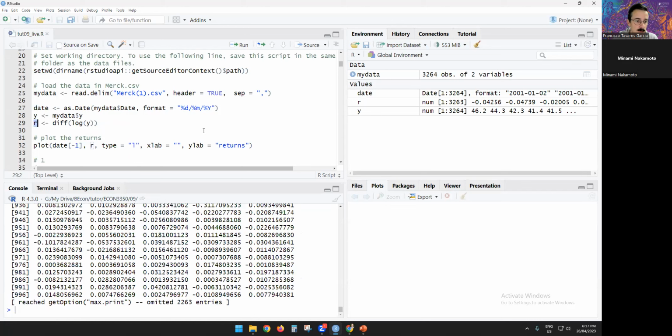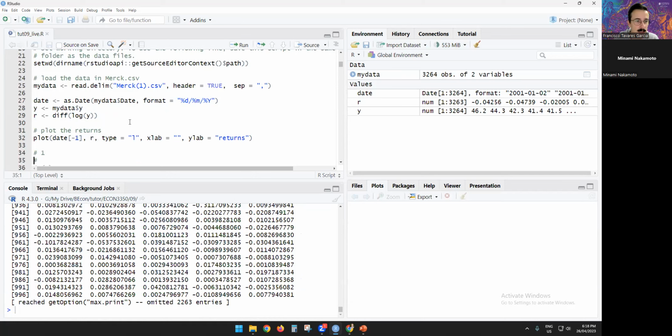If I put returns, you'll see much smaller numbers, which can be interpreted as changes in percentage, right? So let's plot our returns. We could plot Y to see the prices, but we've done it in the past. Let's plot our R, the returns, and we will have this date minus 1 in there.